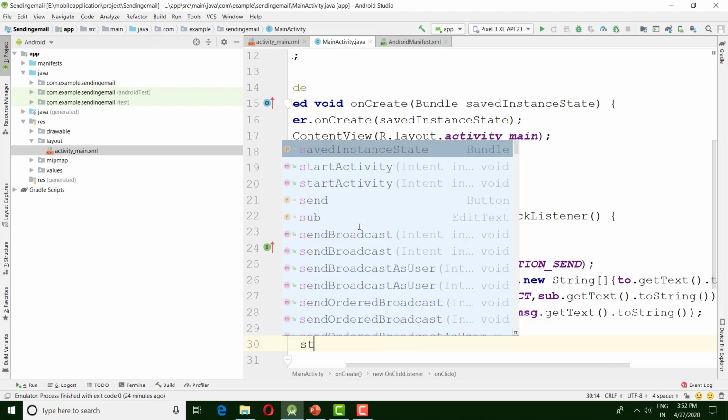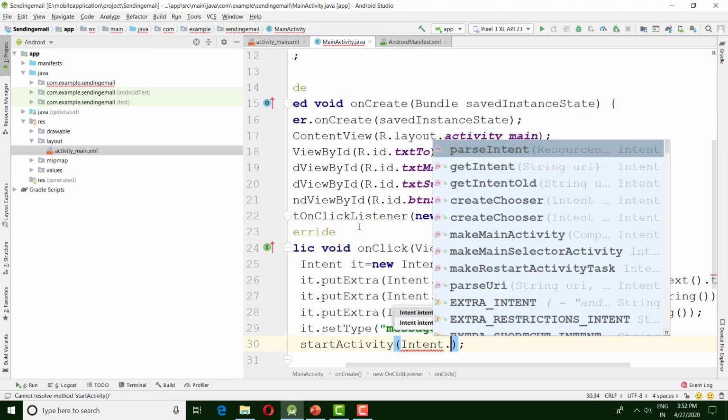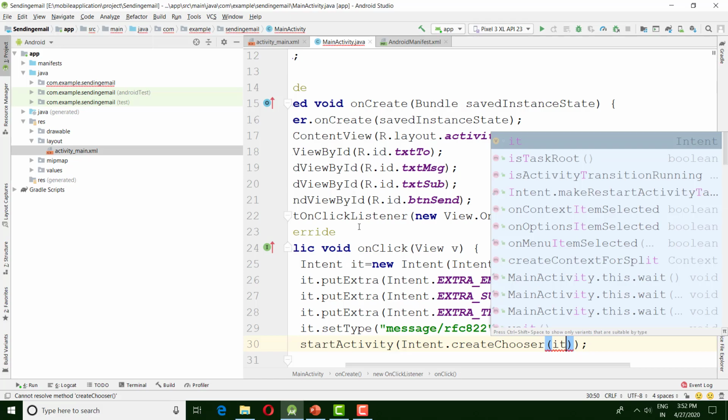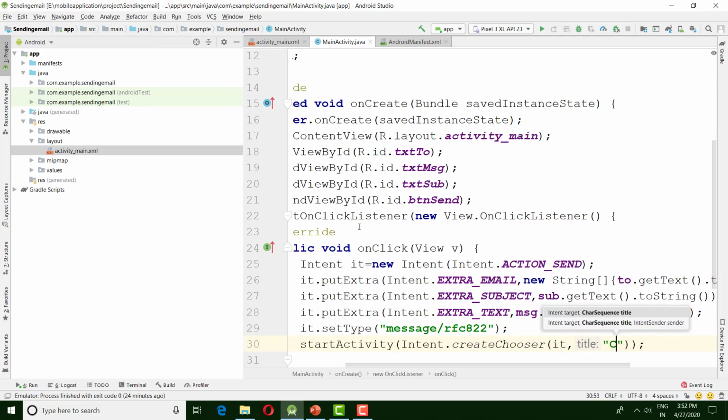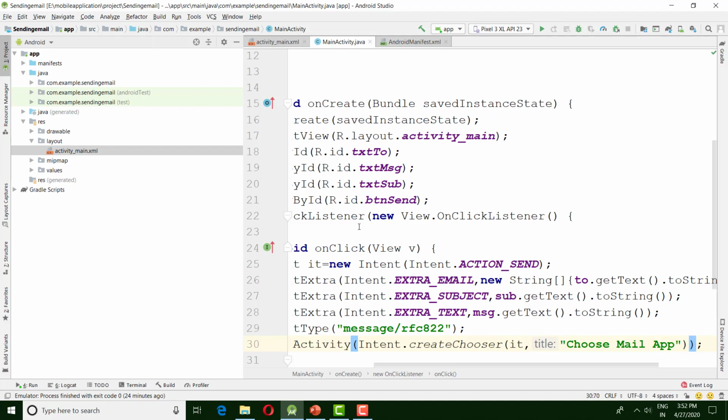Now start the activity. startActivity(Intent.createChooser(intent, "Choose mail app")). So this will start the activity and all the existing email apps will pop up. We need to choose one email app, so this title will be displayed when all the existing email apps pop up.